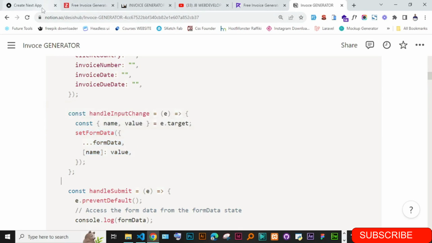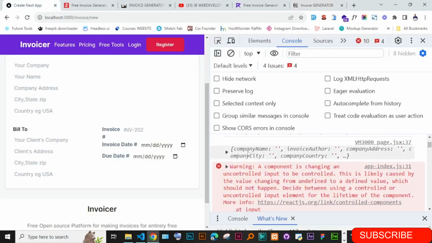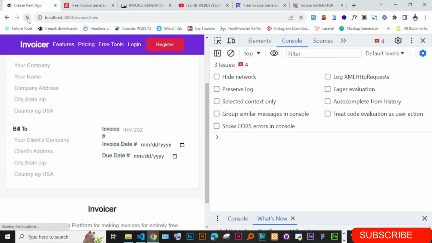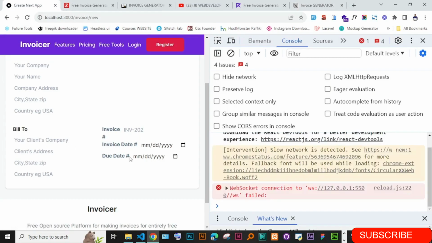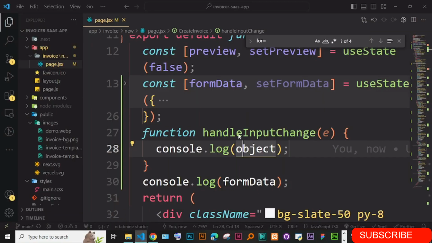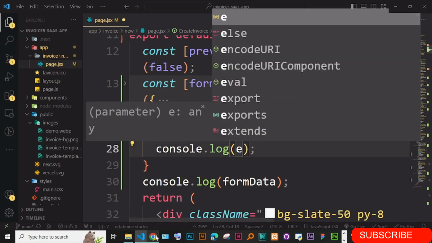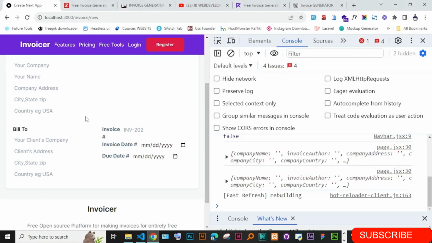Let's just go back here and refresh. So from this, oh, did I say console.log object? Console.log e. Let me go and see this time.